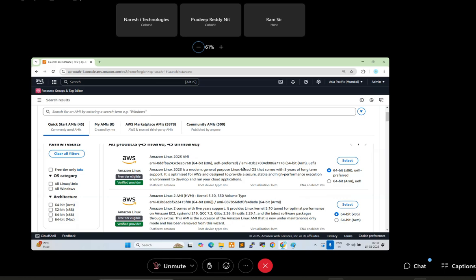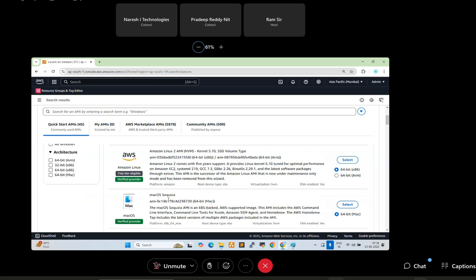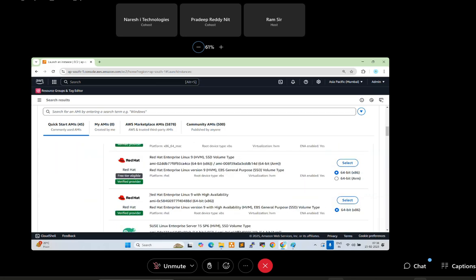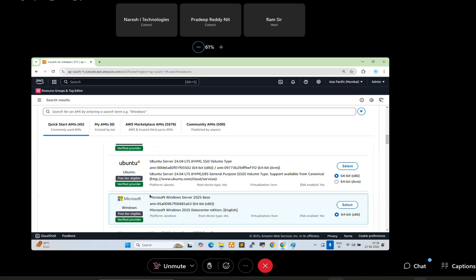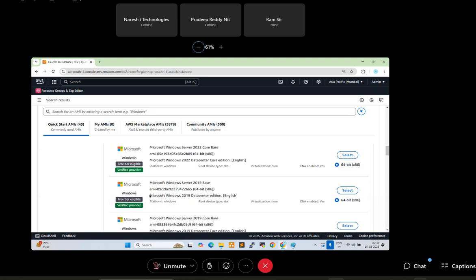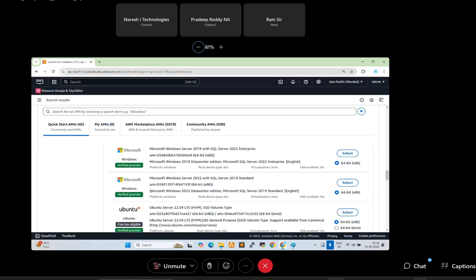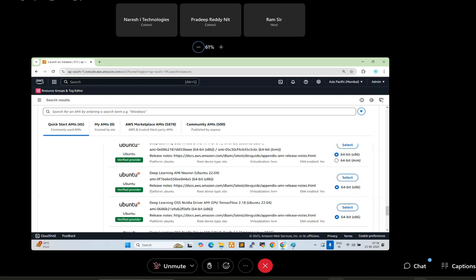Amazon Linux is free tier eligible. Next one, Mac OS is not free. Red Hat is free tier eligible. Ubuntu free tier available, Windows free tier eligible. See here, these are all the 45 AMIs.